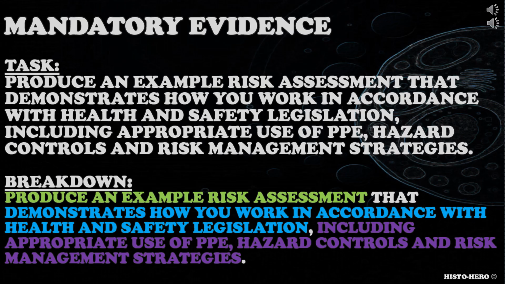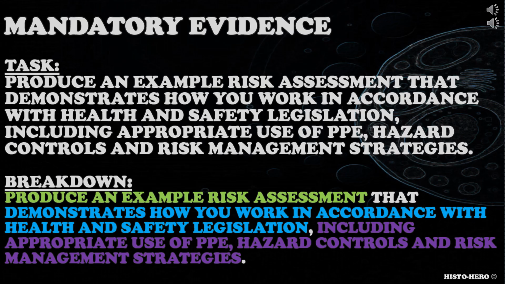The next part of the task is asking you to demonstrate how you work in accordance with health and safety legislation. First, find out what health and safety legislation is in place for your laboratory and then demonstrate how you follow it. Consider COSHH and handling hazardous substances, RIDDOR and reporting injuries and diseases, Health and Safety at Work regulations and injury prevention, or good laboratory practice regulations. Also consider regulatory bodies like UKAS and the Health and Safety Executive.